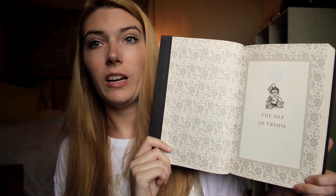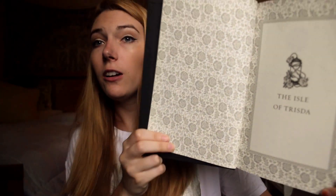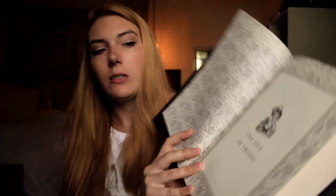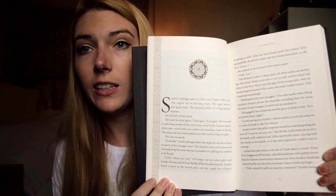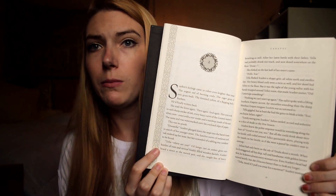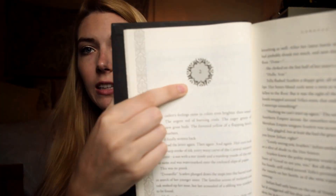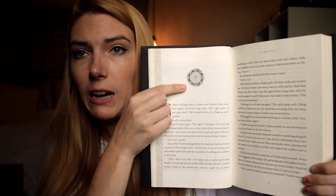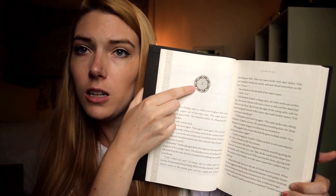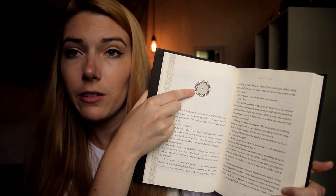The chapter pages are full spread with this floral brocade paisley-ish pattern that I really like, and then there's an hourglass above the chapter title, which is also very nice. Each chapter title has a strip of the same floral pattern down the side as an embellishment, which I appreciate continuing throughout. The chapter numbers are inside these circles with more flower detail, which is also nice, but I think the number itself could be larger to stand out more and probably centered a little better.